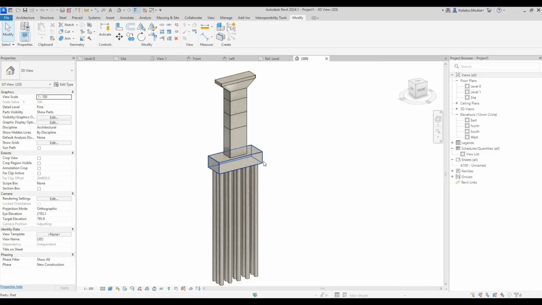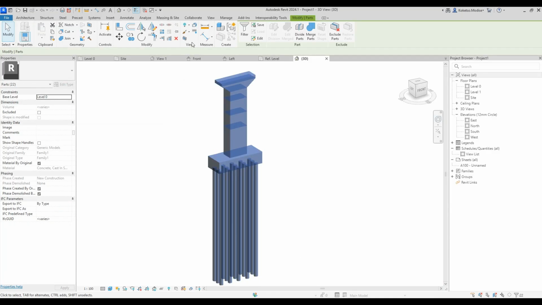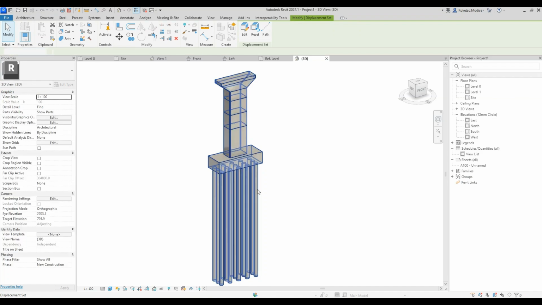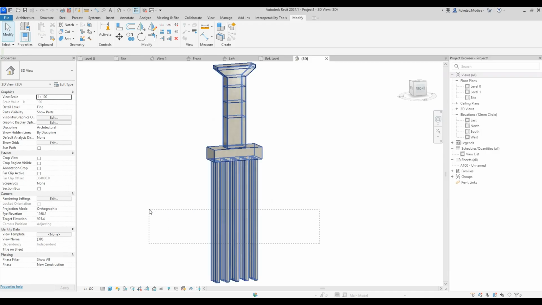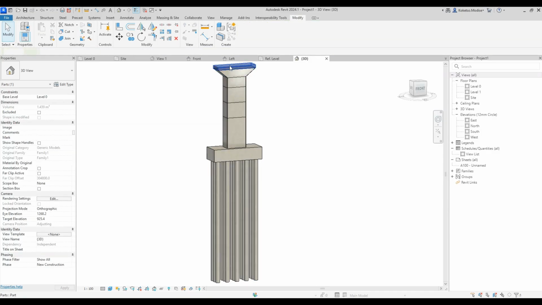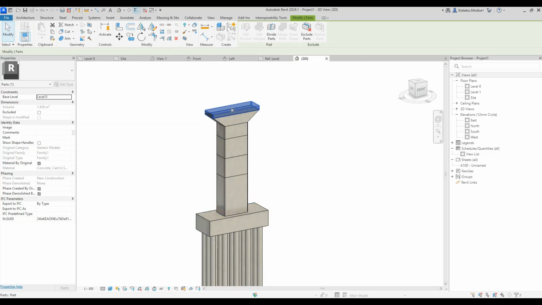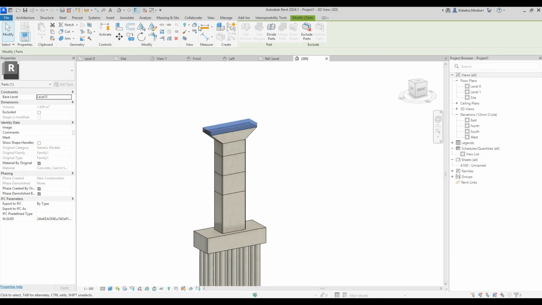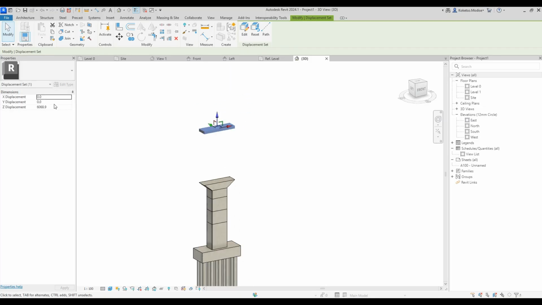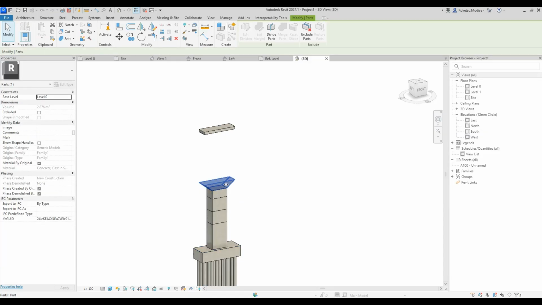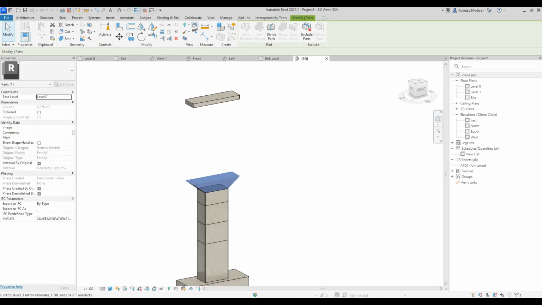So in terms of telling a story, what I'm going to do is I'm going to select the entire family, and then if I scroll to the top, I'm going to select this option of displace elements, and then it's going to give me an option to displace it. So what I can do is, okay, let's select the top part first and say displace family. I'm going to drag it towards the top, so I can make it, let's say, 6,000 for the Z displacement, and then tab, select this pole, displace it.